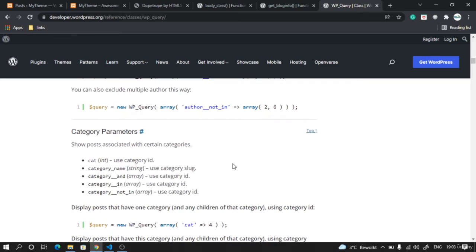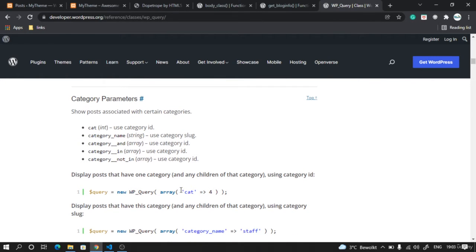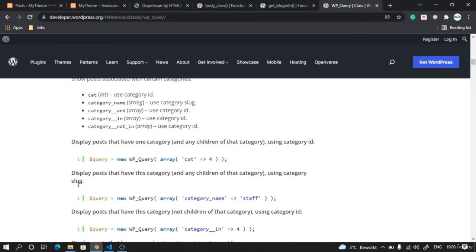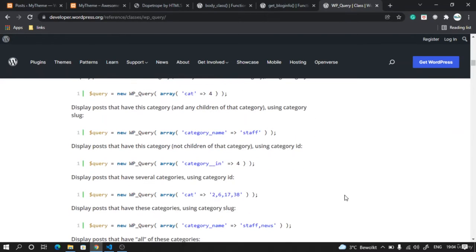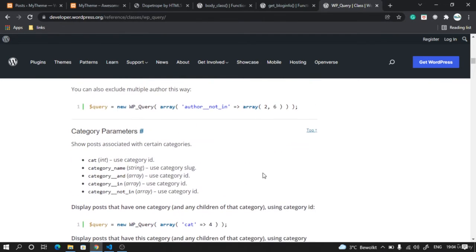A lot of things can be done, and we can also pass parameters like show me all the posts with a particular category. And here you can also display posts based on the category slug, with all the posts belonging to that category. So a lot can be done.